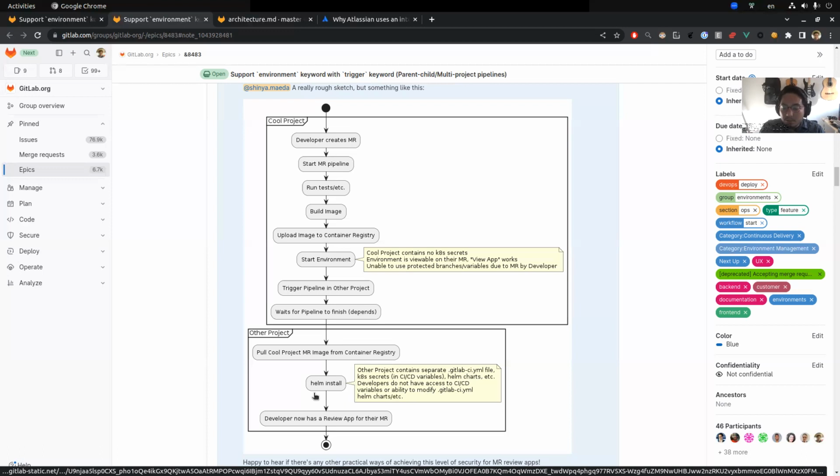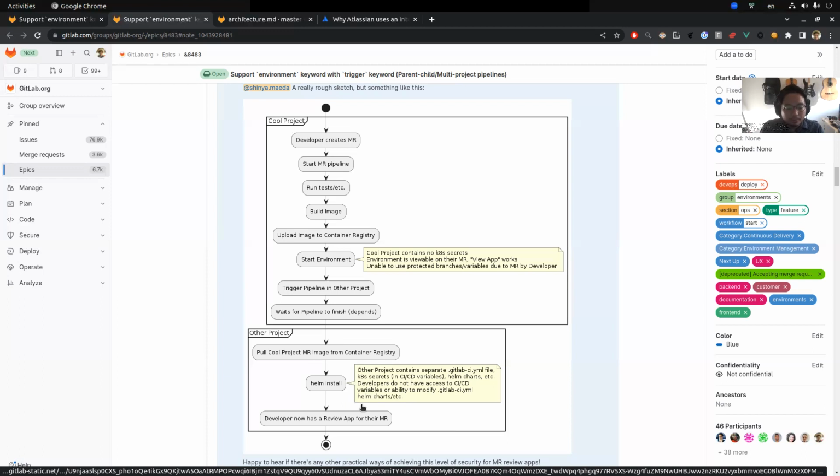For example, Helm install if they depend on Helm, or kubectl or the GCP CLI, whatever. Whatever it is, there are some tools in this project.